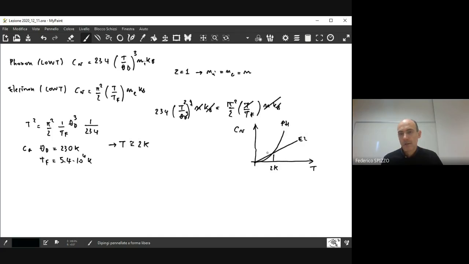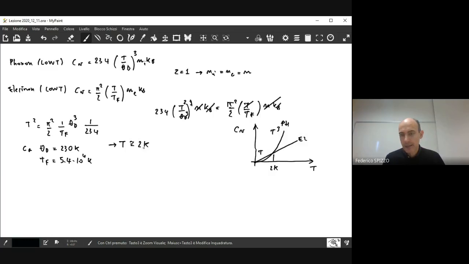So in this picture, for metals, you may expect to observe this T to the power of 3 here, and this dependence proportional to T at this temperature. So in this picture, again, you may observe the contribution coming from the electrons, but that contribution is really at low temperature.